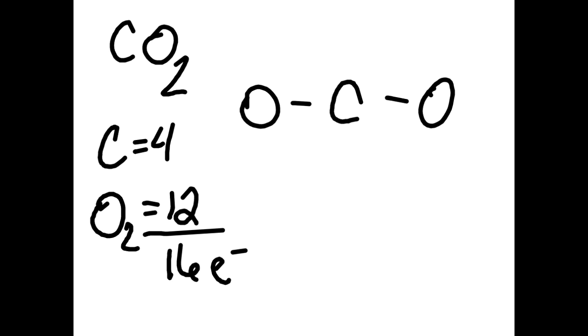So I need to add 6 more electrons to the first oxygen to make sure that it has 8. 1, 2, 3, 4, 5, 6. And I'm going to represent the electrons as dots in pairs because electrons pair, right? We call these lone pairs. So this oxygen right here has 3 lone pairs. So on your homework, when it's asking you how many lone pairs are on the oxygens, right now we see that there are 3 lone pairs on the oxygens. The other oxygen would have the same because everything needs 8. How many lone pairs will I put on the central carbon?